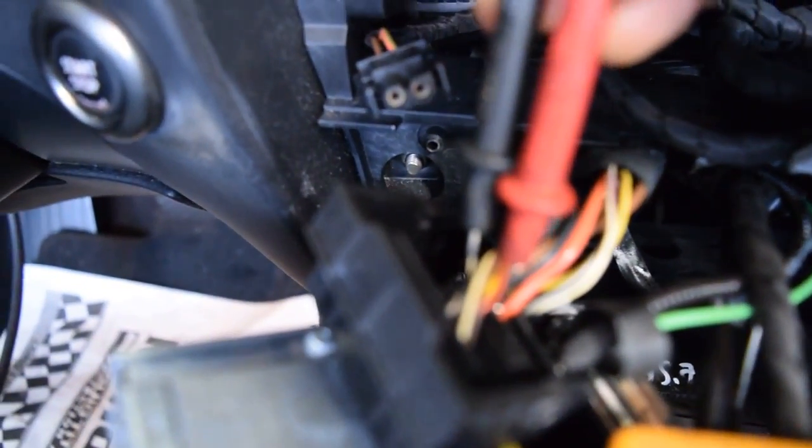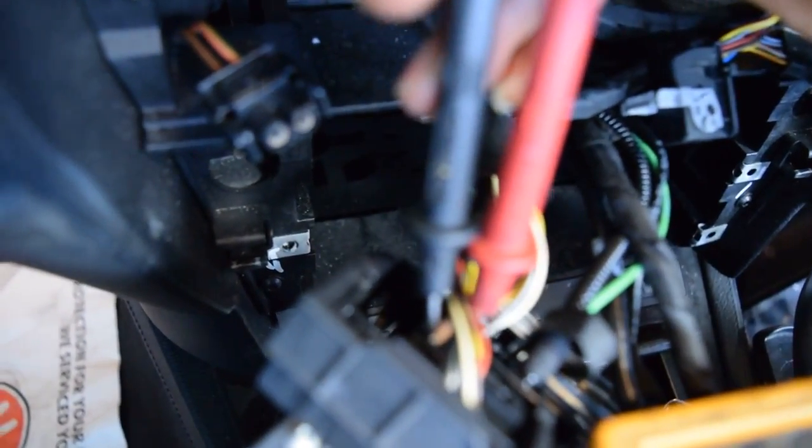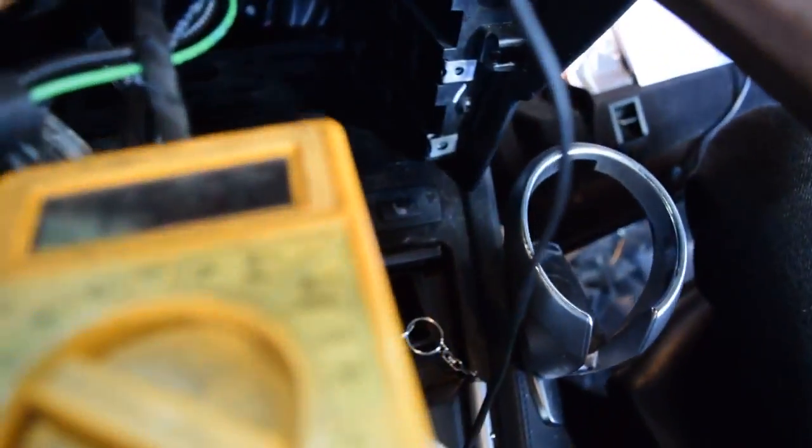See those two wires there? I'm testing the red one right here. Sorry I can't auto zoom. And this one right here is touching the brown wire over there. So you see that? The voltage is alright on the wiring. It's just a MOST bus communication problem at fault.